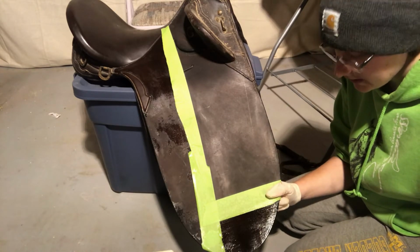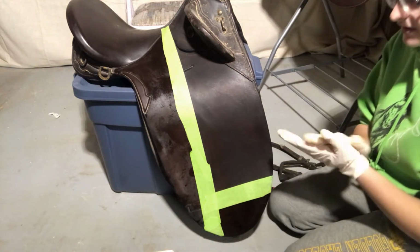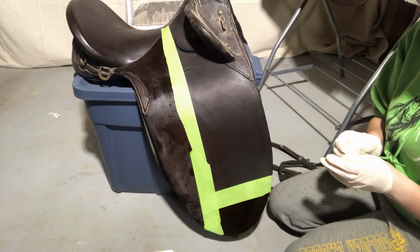I'll leave that to soak in there, and I will turn the saddle around and show you how that saddle turned out, get some pictures of it, and then put a second layer of oil on there and do a time lapse for you to see that.